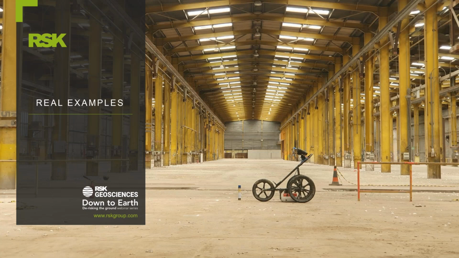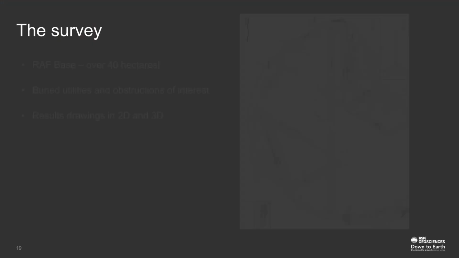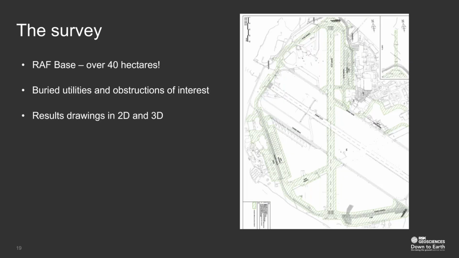So let's see how a PAS128 survey can look with a real example. This is also going to go into how accountability within PAS128 is actually put into practice within a suitable working structure in the coming slides. So for this example, the survey was commissioned for an RAF base.